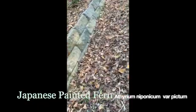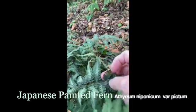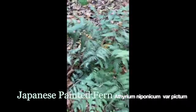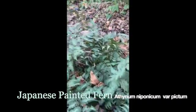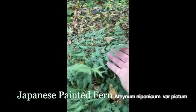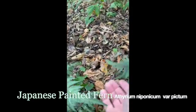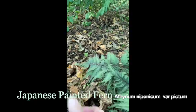what makes painted fern a painted fern are these lighter colored stripes, I guess you'd say, on the tops of the leaves. And because this is late fall, middle of fall, they're not as pronounced. When the growth is new, those white sections are much more pronounced, and there's a little bit more red in these fronds. And actually, the deep shade kind of limits the amount of redness. I don't know if it'll show on camera, but this one has a little bit more red to it. You kind of see that red streak down the center of the frond.